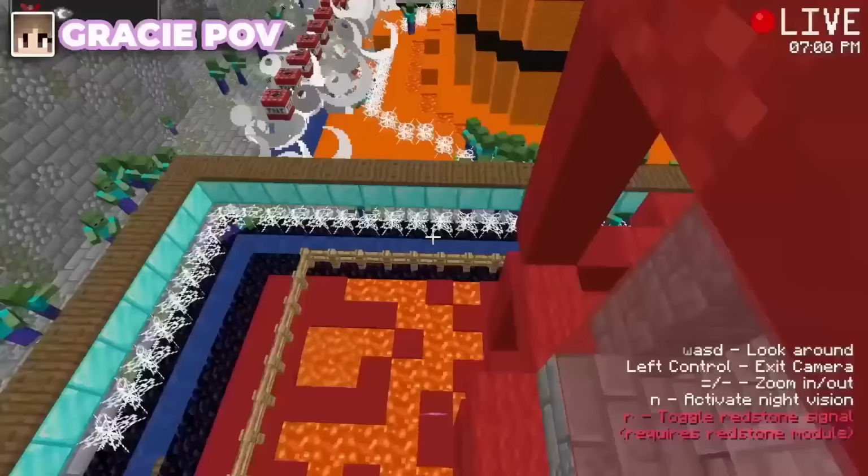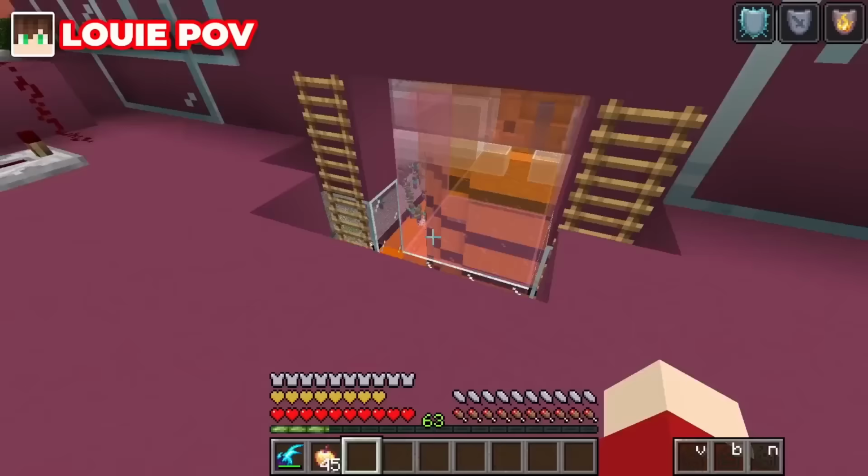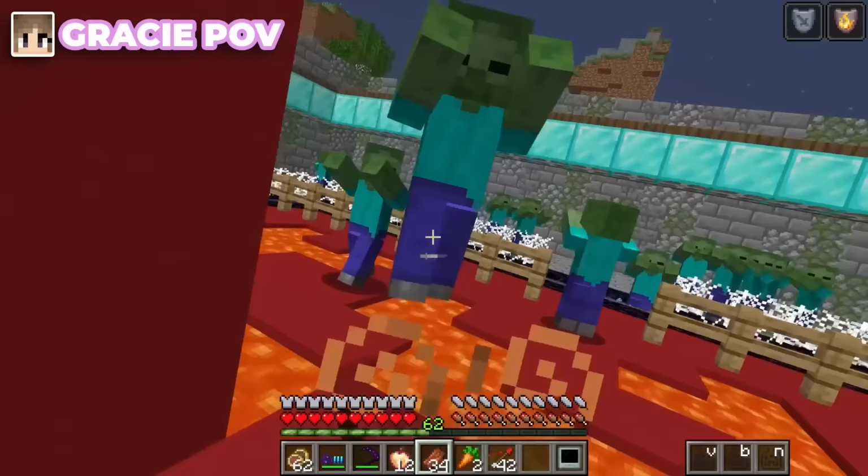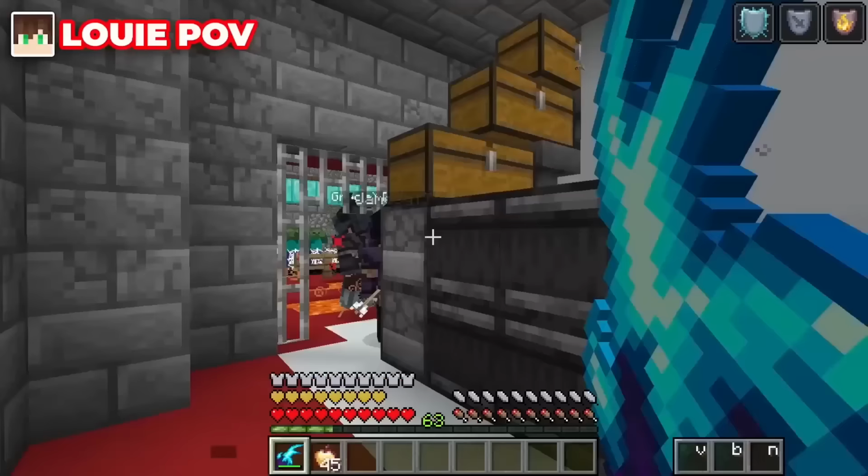Oh, hello. Actually, I think Louie's base is the most secure. Guys, I think we should head to Louie's base. Let's just go through the bases. Come on. Whoa, wait, is this your base, Louie? They have to go across the lava maze in order to get there? That's pretty smart. Yep, it's, you know, kind of smart.